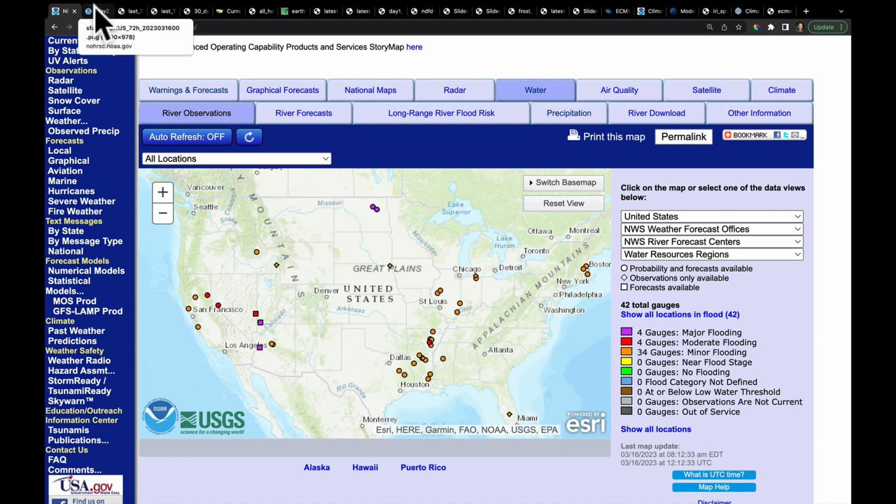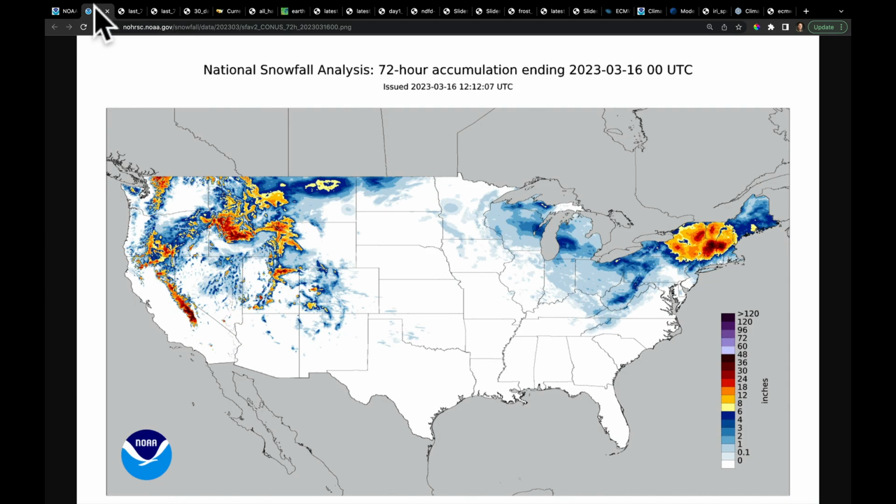We can also show you this map, one we're going to look at a lot in the coming days because there is still more snow getting added to this pattern despite us moving towards spring quite rapidly here. The last 72 hours, we can now fully capture the size of the system that went through the northeast around the Hudson Valley, several places picking up well in excess of 30 inches. Remember that in the days leading up to this, snow did come through parts of the northern plains and upper Midwest, and that's not shown on this map, but we had heavy snows in through this area as well.